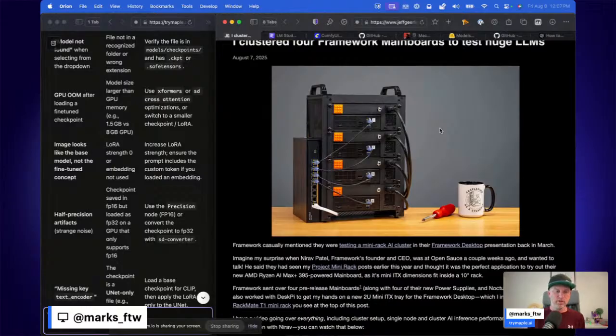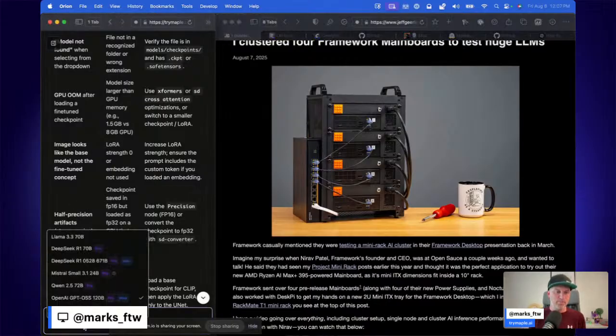Because if we want to run these large models, for example, Maple runs the new GPT OSS 120B. We also run DeepSeek, the largest DeepSeek model out there, 671B. It's massive. It requires huge computing power, huge memory to run it. You're not going to be able to do this on your laptop. So if you want to do bigger things, you can chain them together.